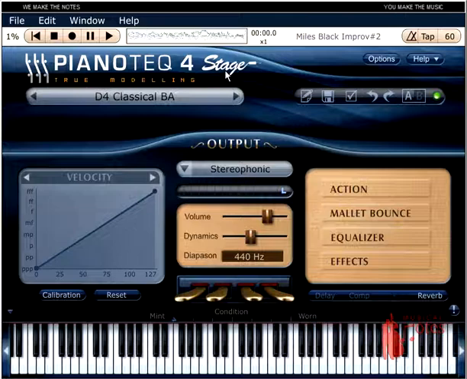Okay, now before I actually do anything else, I want you to hear how good Pianoteq is. I'm going to play you one of the demos that comes with it. Now, I've not done anything with this. I've not changed any of the sound in terms of the equalizer or adding any effects. This is as it comes. So I'll click on play so you can have a listen. Here we go.